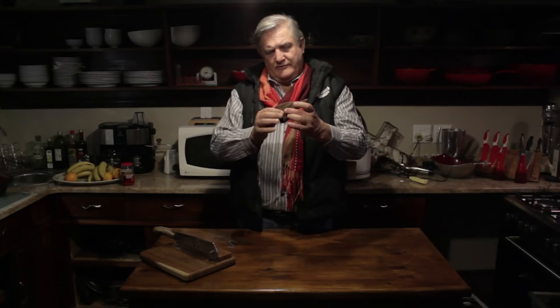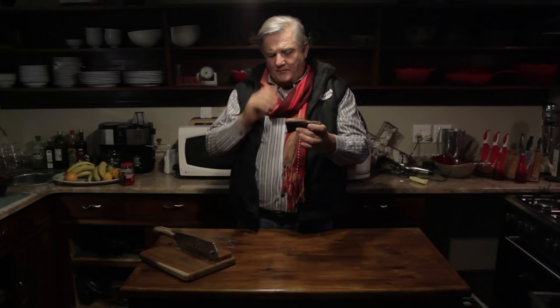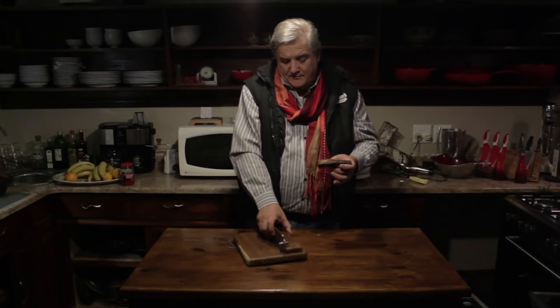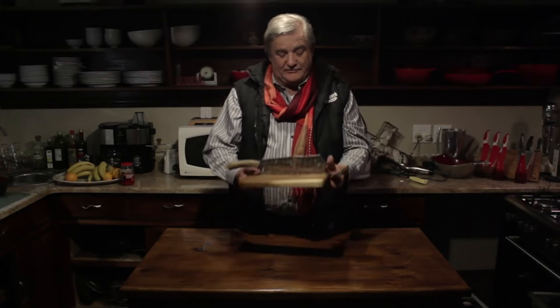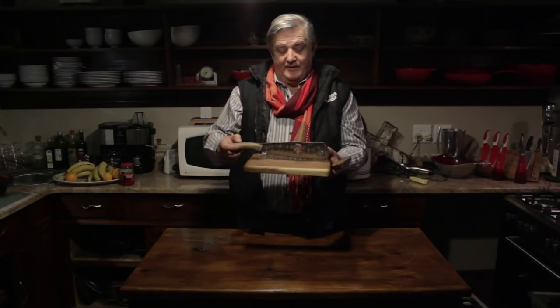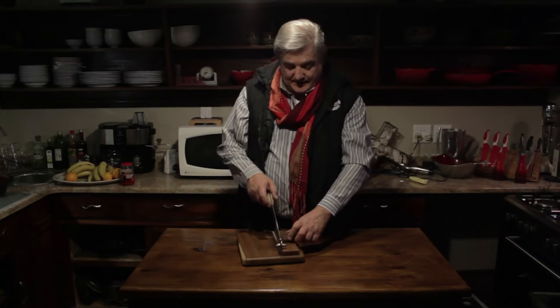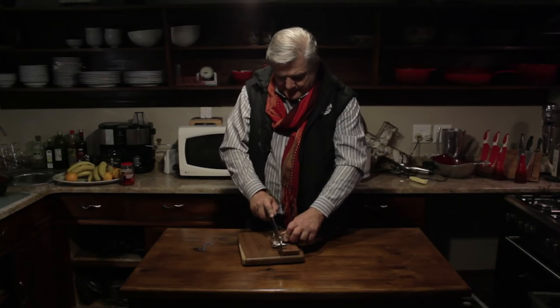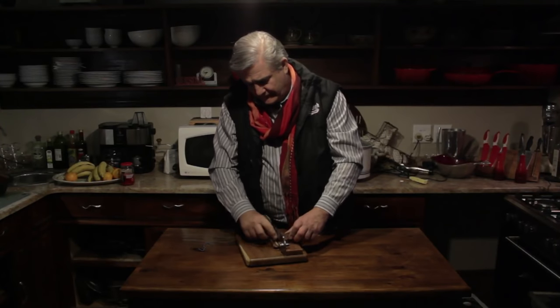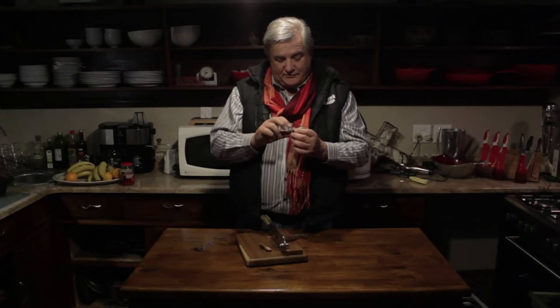When I squeeze the biltong, it's still soft. It's got a bit of a give in it, which means it's probably not dry enough to eat. So using my special custom-made biltong cutter, I'm going to slice this biltong quite finely and have a taste. There we go, you can see it's still pink in the middle, with a nice piece of fat on it. Let's give it a try.